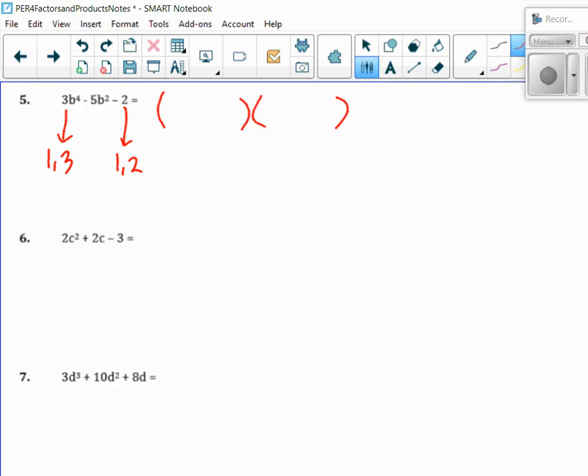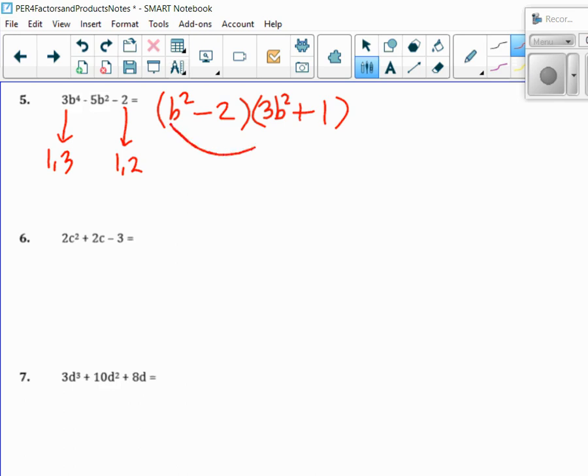Remember, it's okay if we get this wrong. We just cross it off and keep going. So I'm going to place b squared and 3b in there, b squared in there. Is everybody good with that? So what would we have to do now? Who has a guess here on where to place the 1 and the 2? Okay, let's try that. -2 and +1. Let's see if he's right.